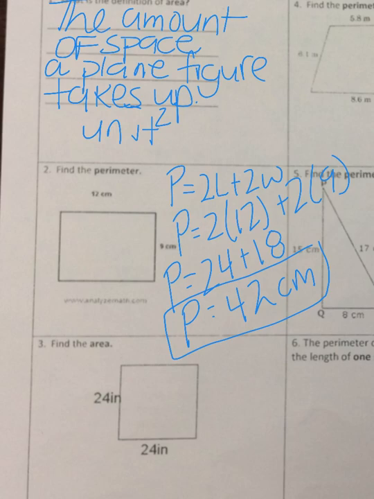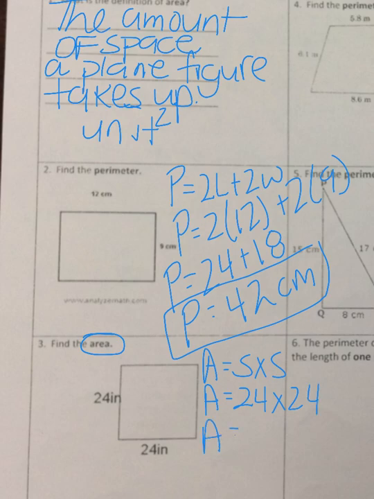Now this week we've introduced area, so we have to be careful, read the directions to see what we're looking for. So to find the area of this square, I'm going to use the formula, well, first of all, don't want to use P. It's going to be A for area. So area is side times side, side squared, base times height. All of those work. But basically, I'm multiplying 24 by 24. So when you go ahead and do that, you're going to get 576. And then your units, since area is two-dimensional, you're going to have 576 inches squared.